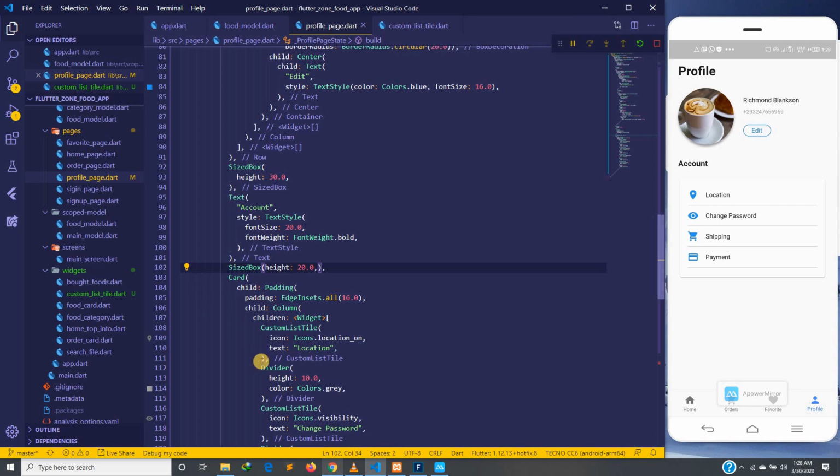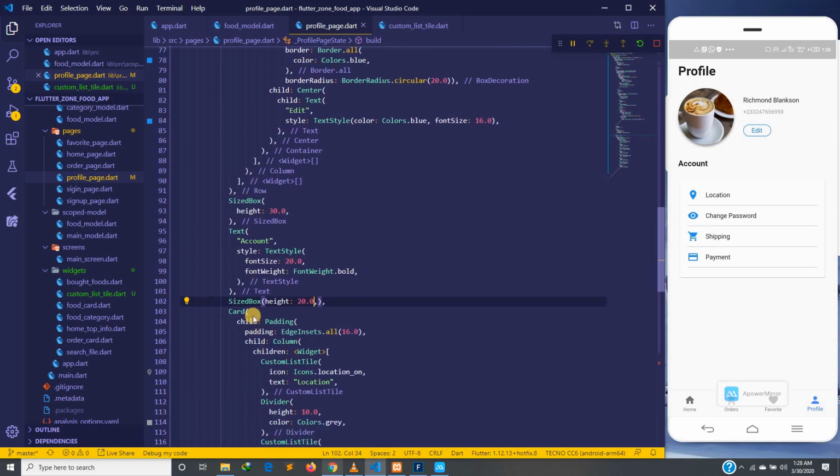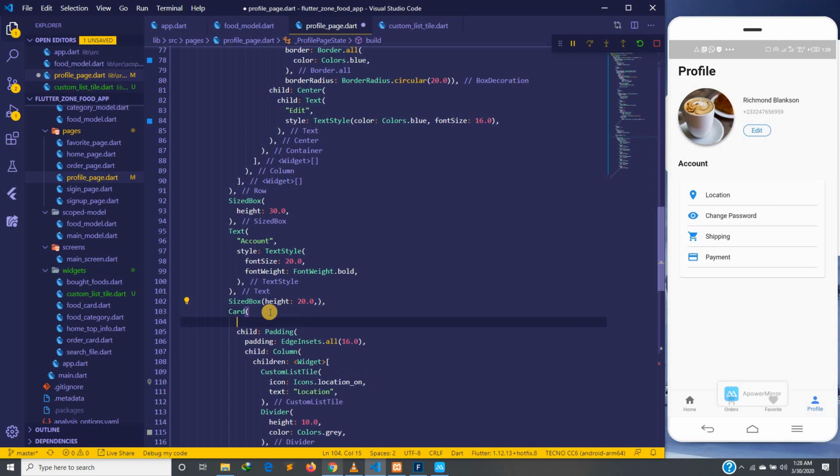Those who also want to add some elevation to their card, we can also go ahead and add more elevation to the card. Something like this looks okay, but it's too much. So we add three.